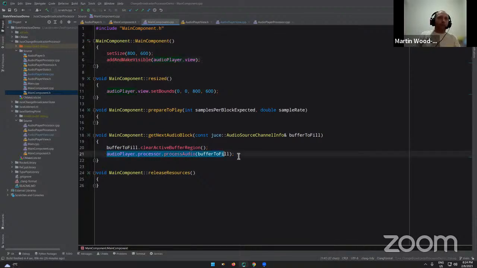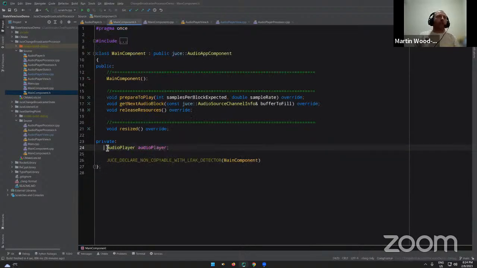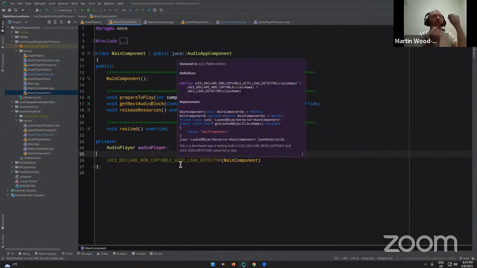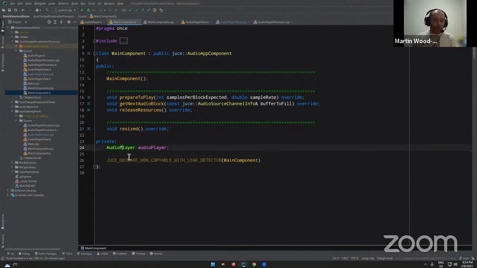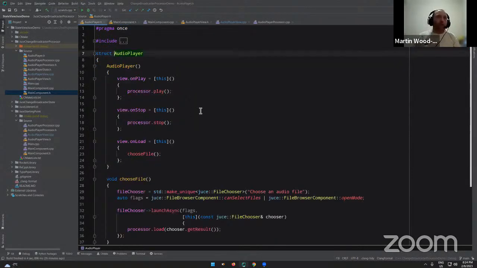And in here, we'll just say process as well. In terms of the main component for the app, this is its own contained component with all the stuff we need. So it's easy to instantiate this and move it around. We don't need to construct it as parts and wire them together because this does that for us.